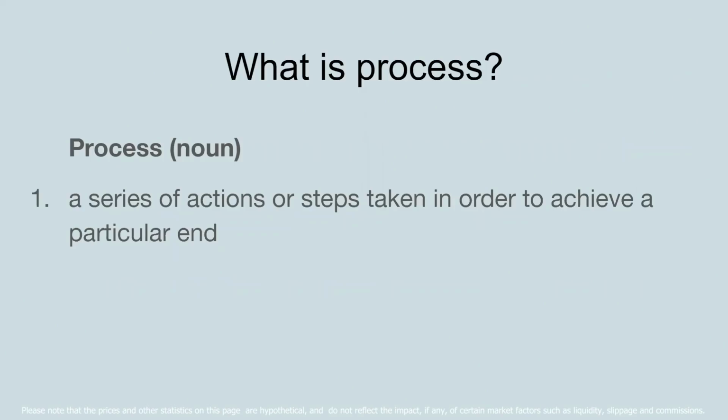I just want to talk about process for a second, because I've mentioned it a few times, and I'm sure a lot of people understand what that is, but some people might not. And I think it's really important, just because that's what we're talking about. This is a process tool. In the dictionary, process is a series of actions or steps taken in order to achieve a particular end. When you think about it, that's really simple, but it's super important because it's all the little things that we do to help us achieve our goals.